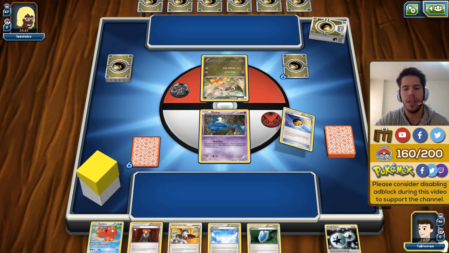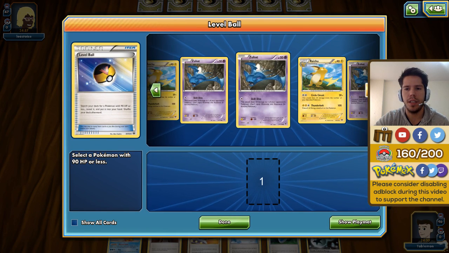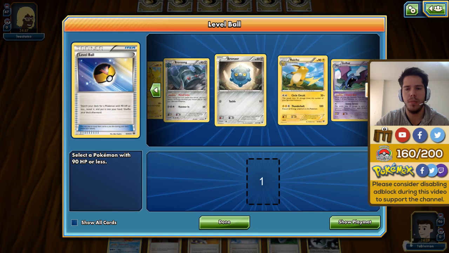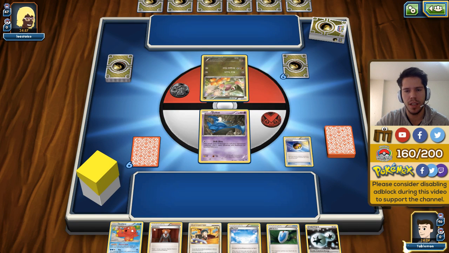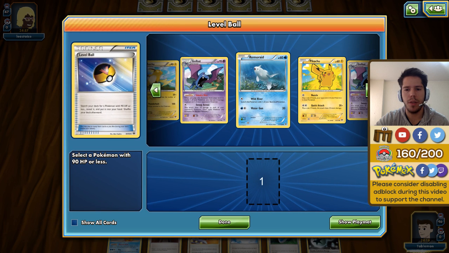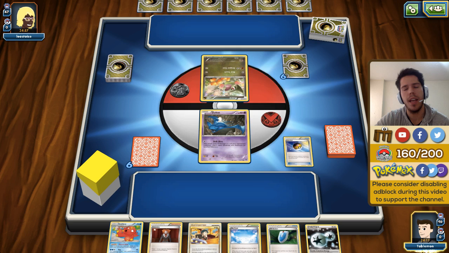The Level Ball top deck is nice, but seems okay. We could get Remoraid and Octillery out next turn, and we are up against a Haxorus deck. I have no idea what Haxorus does, but I could get Remoraid or I could get Pikachu. I think I'm gonna get Pikachu, attach the DC, and I'm gonna Judge.